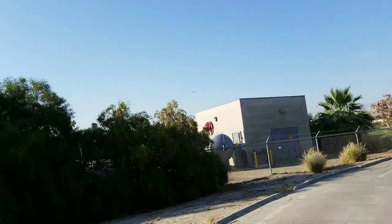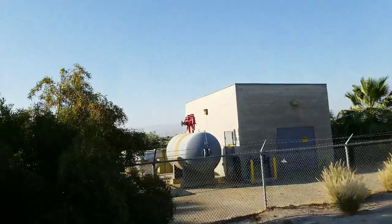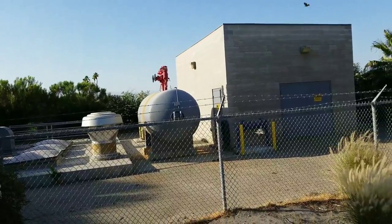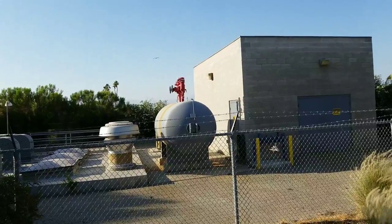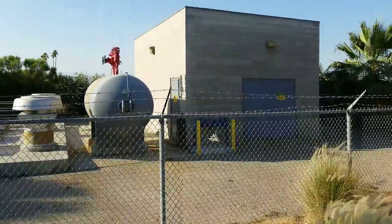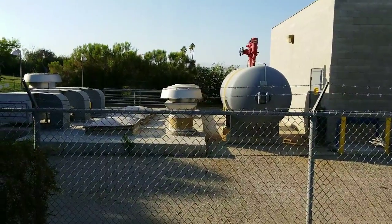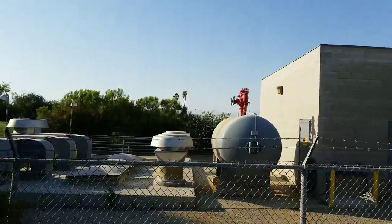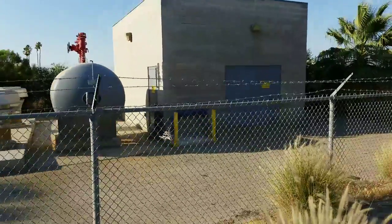This building here — I thought this was a recycling plant that recycles water for the golf course, but no. They said this is one of the three main sewage stations for Palm Springs. This is the one on the south, east side of Palm Springs. There are three of them that control the sewage — it pumps and collects it and sends it to the main control one. I thought it was a water recycling plant but it's not, it's sewage control. No wonder it stinks sometimes.